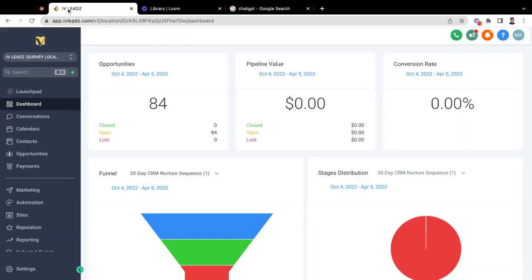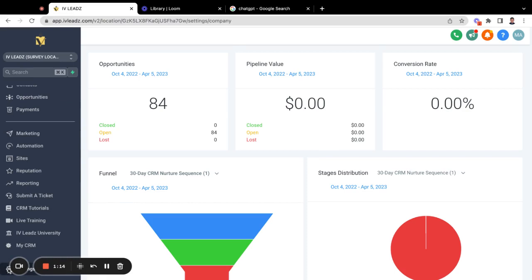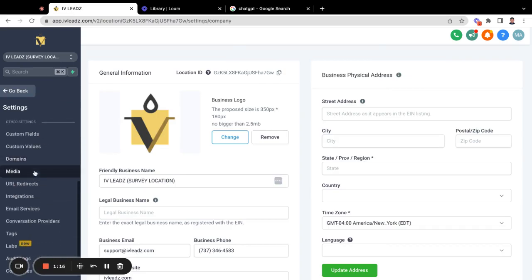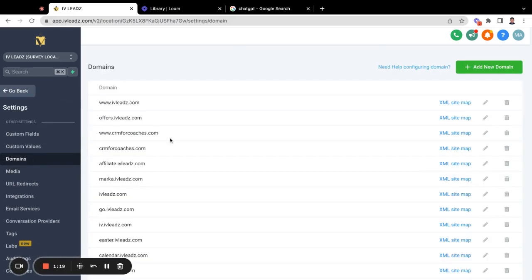First step is to log into your dashboard and then go to settings and scroll down and go to domain. Now you can use this for other sites that you have or landing pages, as long as you want those pages to be searchable. I don't advise you to use this on your thank you page when somebody opts into your newsletter or purchases your product, because you don't want that to be searchable in Google. It's kind of like a page for somebody that pays a subscription, right?